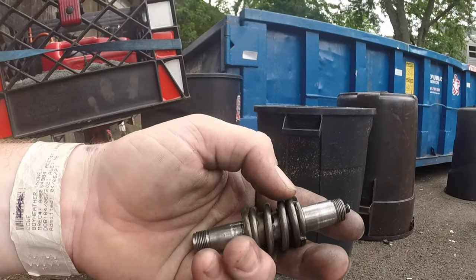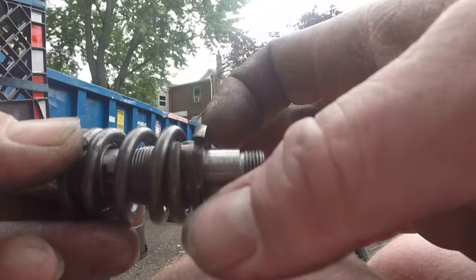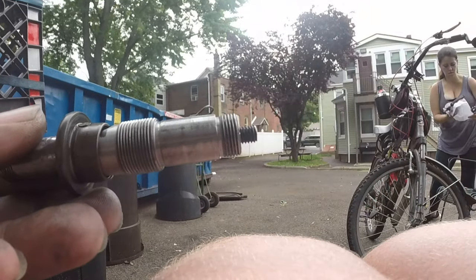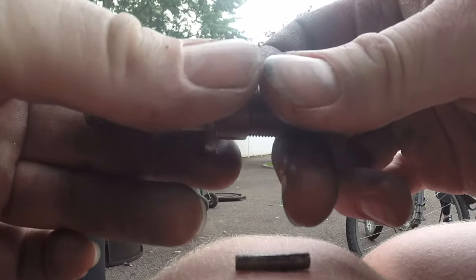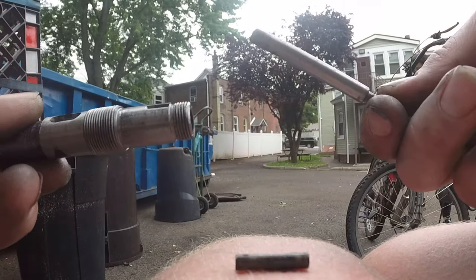So I'm going to rip this apart real quick and show you what I come up with after that. I loosened it up enough that I could just finish it by hand, but this is all that's in here, the clutch spring shaft. I don't know what you want to call it, really, the retainers. There's a little pin, which is what holds this on, and which in turn holds this on.